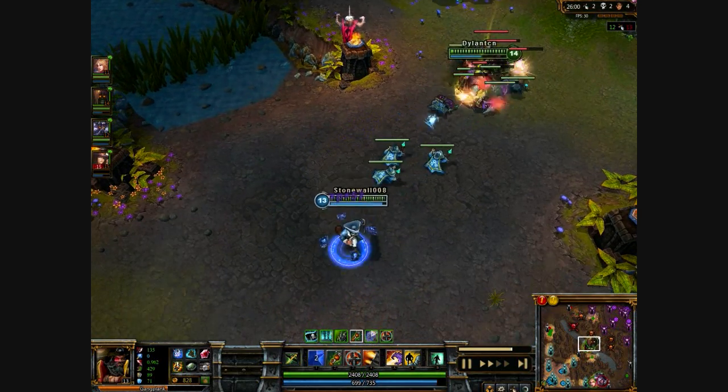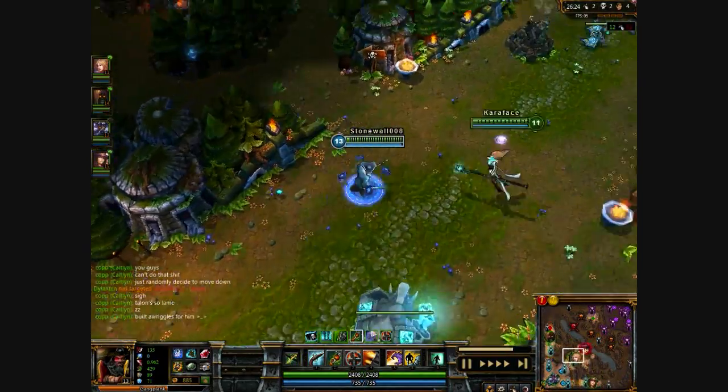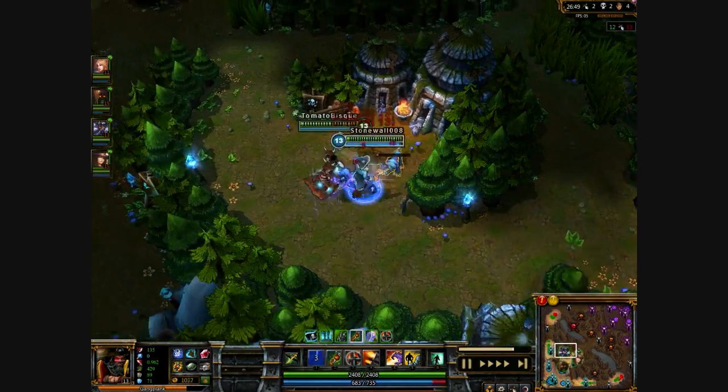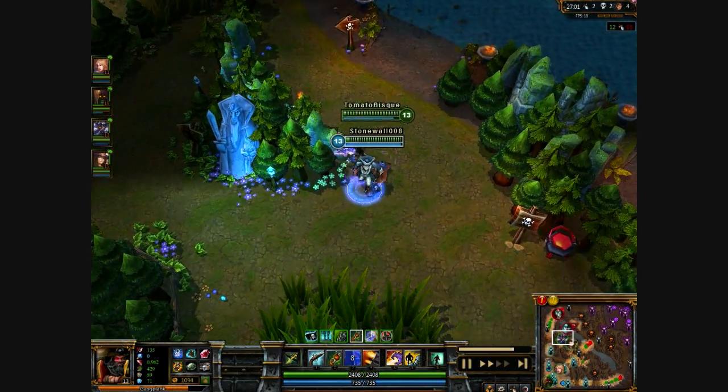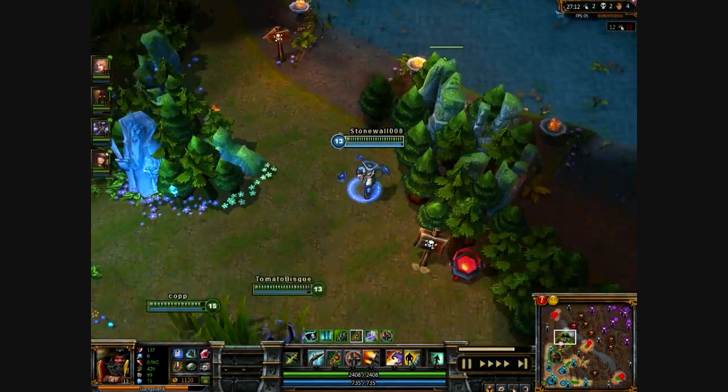Now the enemy team got dragon. We got the first one, but now they got a dragon, so we're about even in score. Hopefully so. And that was a yawn because I haven't been sleeping well. Now it's going to become a fight for Baron.